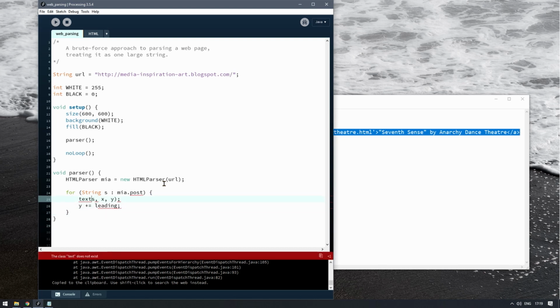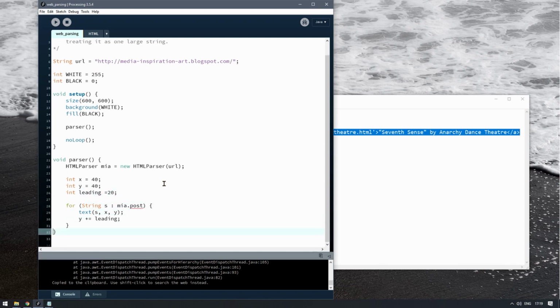Text, sorry, I didn't put the open bracket there. That should work just fine. So let's initialize our X and Y positions, say to 40 pixels. Give ourselves a leading of maybe 20 pixels. This is supposed to be posts, plural, I guess. Yep, it was. Okay.